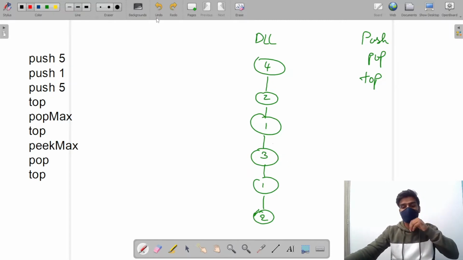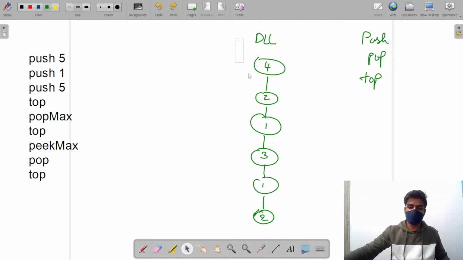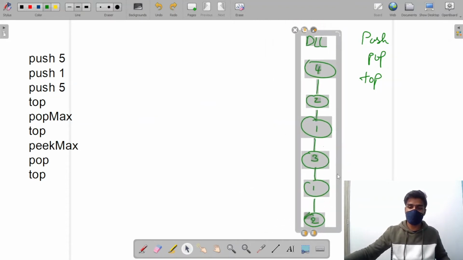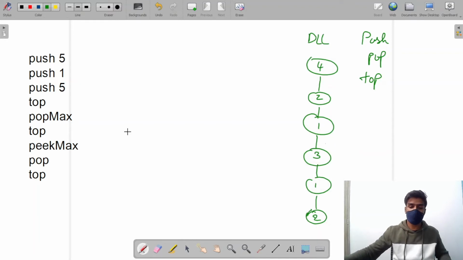That's why we have some preference for the doubly linked list, and along with it I can also create a tree, let's say a max heap. Let me show you how. In a max heap, the greater element is on the top, and smaller elements are on the left and right.